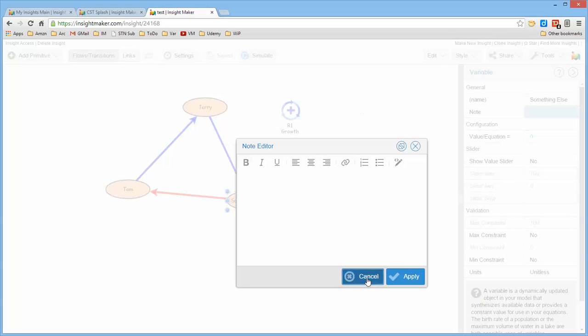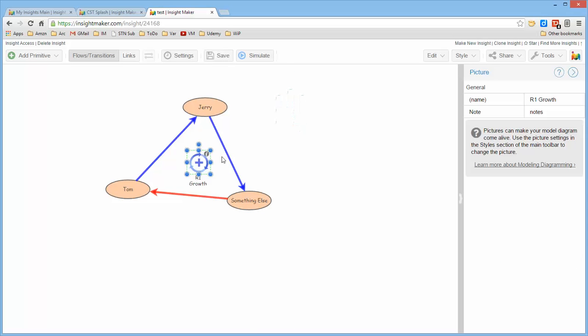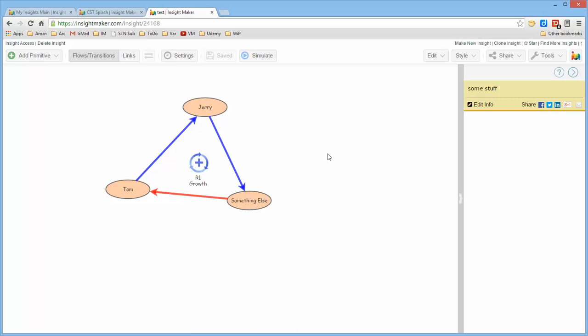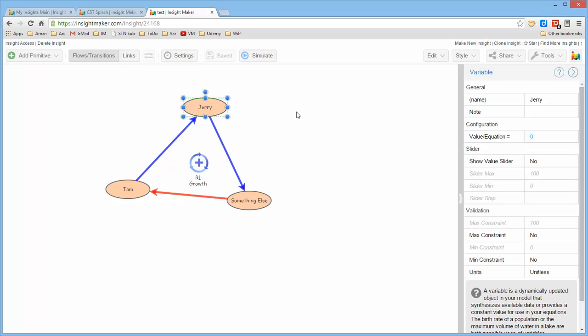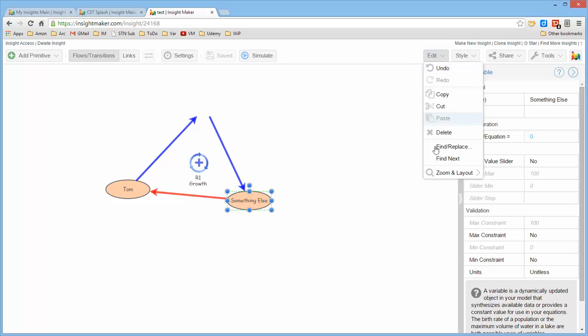But that is essentially what you need to develop all of the exercises for this course in InsightMaker. And if I left something out, ask a question and I'll see that I plug the gap. So hope you found this useful. And to get rid of anything, all you have to do is click on it and hit the delete key, or you can use the functions from over here and delete it from here.